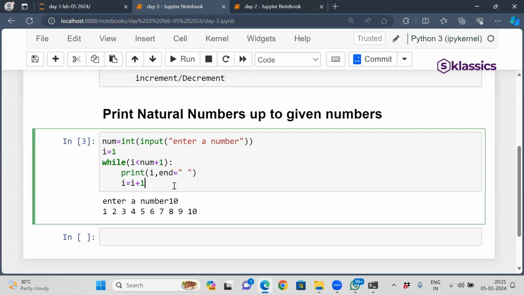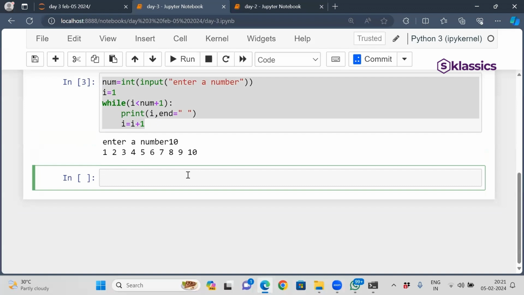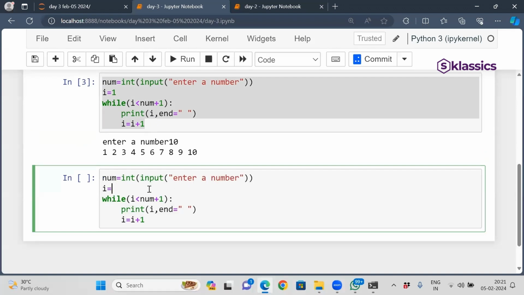If you want to print these numbers from 10 to 1 in reverse order, how can you do it? It's the same. Here you need to initialize i with the number, and the condition will be i greater than 0.